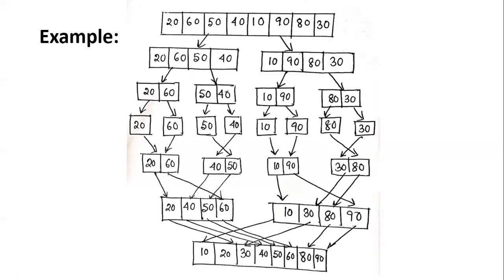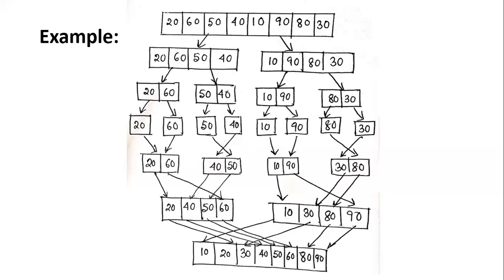That is why the name merge comes. As we are splitting the array into two halves, we can say that we are dividing the array into two halves. So this follows the divide and conquer rule. After dividing, we again merge. So this is called the divide and conquer rule.